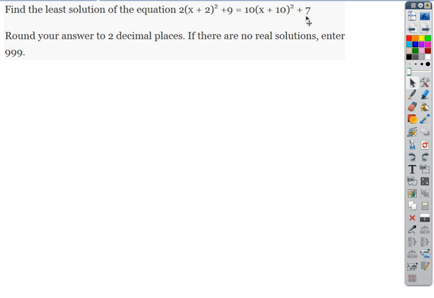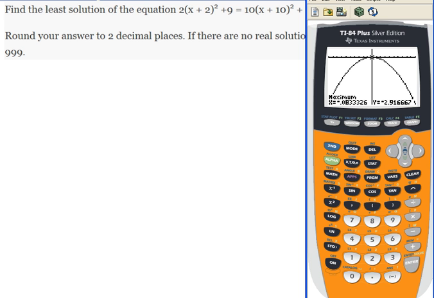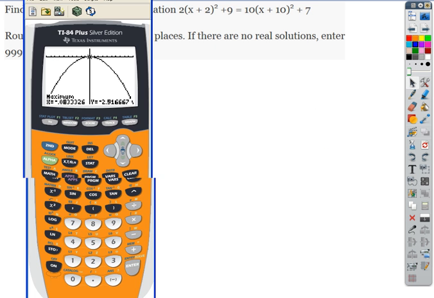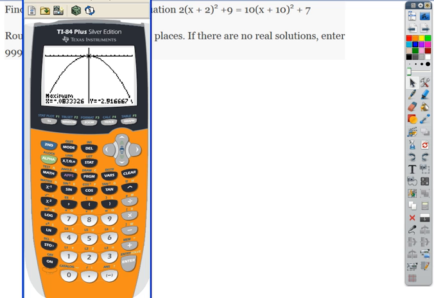Now, can I get to this directly with a graphing calculator? Well, yeah, I can. Here's one way I could do this. You can kind of take your pick on this. I'm going to show them both to you, but after this, you probably won't. We could graph everything on one side of the equation as y1. So we'll call all this stuff right here, for example, y1, and all the stuff on the other side we'll call y2. Okay? So let's do that.